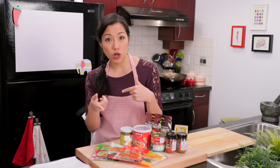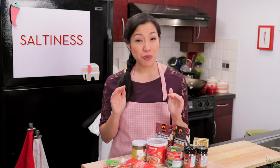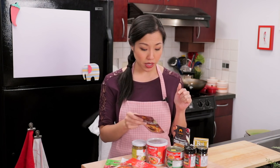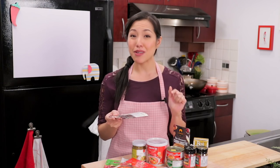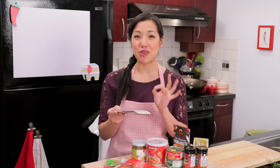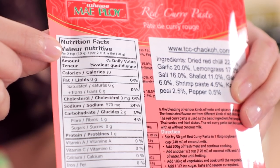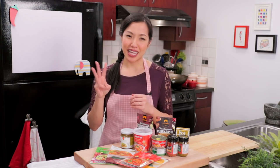It's better if you buy a paste that has just the right amount of spiciness or less spiciness, and then you can add more paste or add more chilies to the recipe. Second thing is saltiness. Some curry pastes are really salty and others are not very much. If salt level is something you're worried about, you can check the sodium content on the nutritional label at the back. Just make sure you're comparing the same serving size, because sometimes one brand lists a tablespoon and another lists two teaspoons — so you need to do a little bit of math before you make your decision.